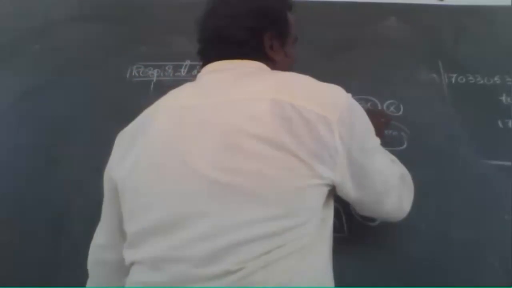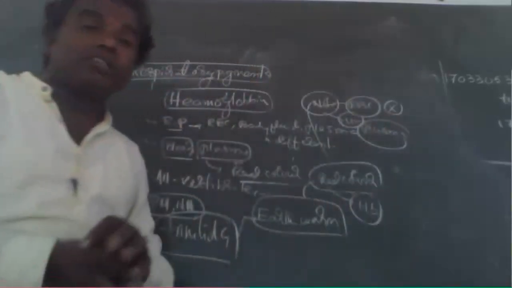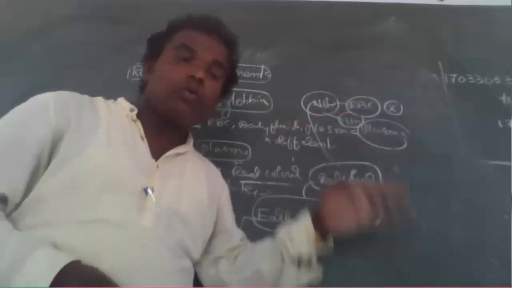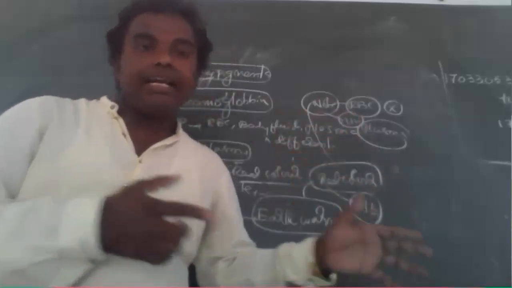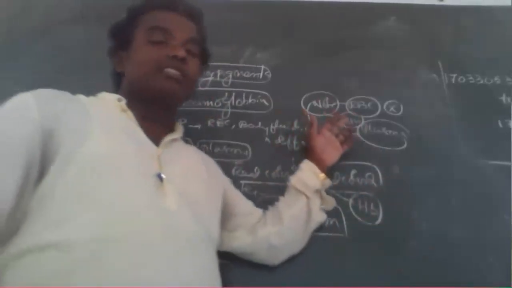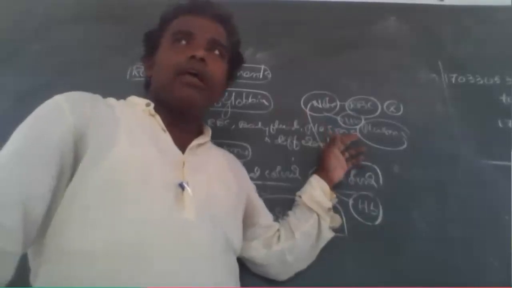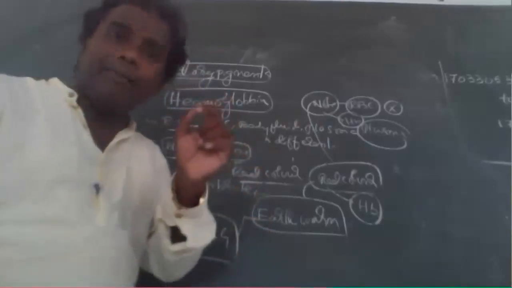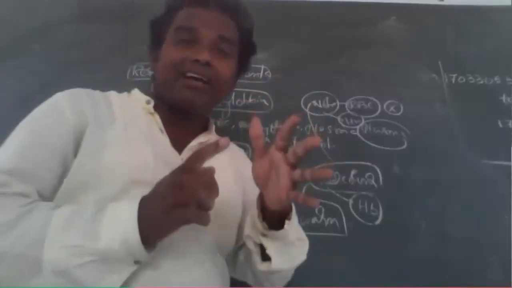Hemoglobin is very, very important. This is a question asked many times at NEET level, PG entrance level, group 1 level, group 2 level, and any other competitive level. In the earthworm, RBC cells are absent, as you know very well.